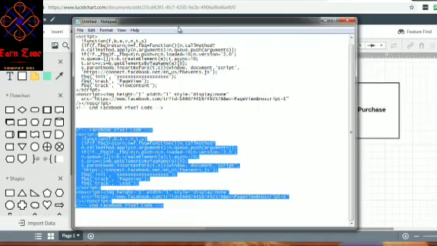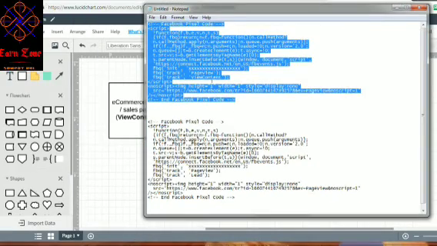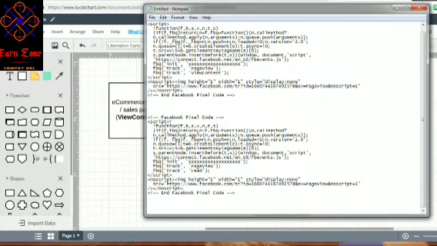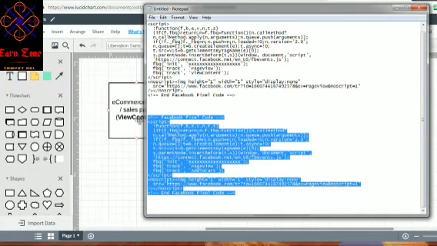Now, what I can do here is pull this notepad up. As you can see, this code right here has the view content, and we have this code right here, which is the lead. But in our case, we can do add to cart. So add to cart, capital A, lowercase dd, capital T, lowercase o, capital C, and then lowercase art. So for add to cart, you want to have it like this right here. And then of course you want to have the third pixel, which is a purchase.